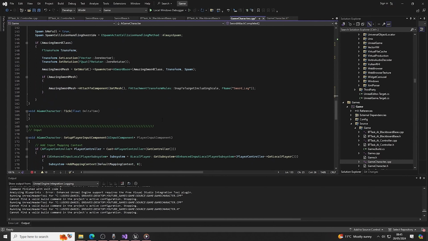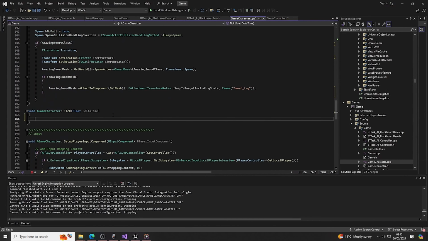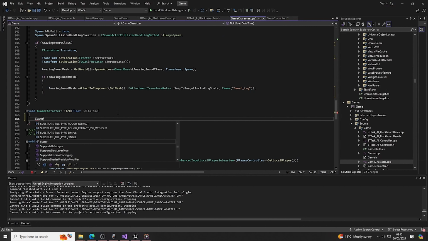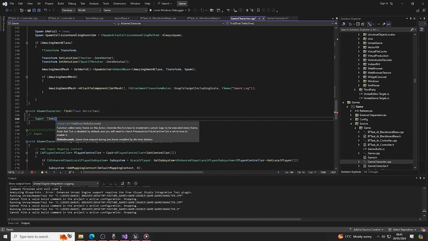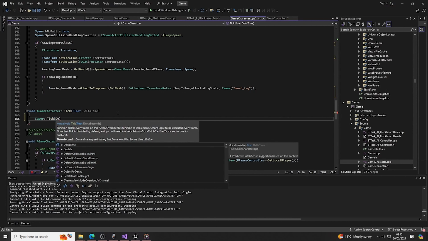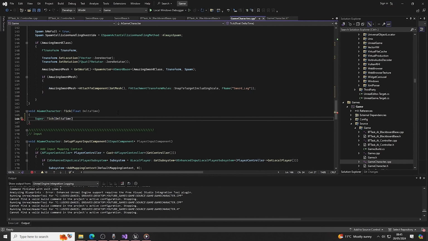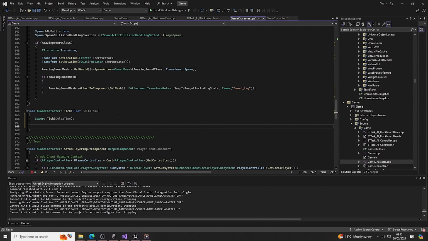So let's go down into our tick function. Just here, we first need our super tick, and then just taking our parameters, the delta time. And then let's set up the line trace just here.